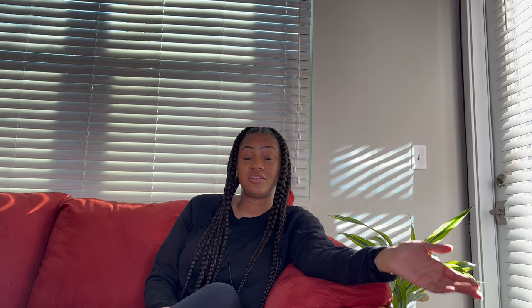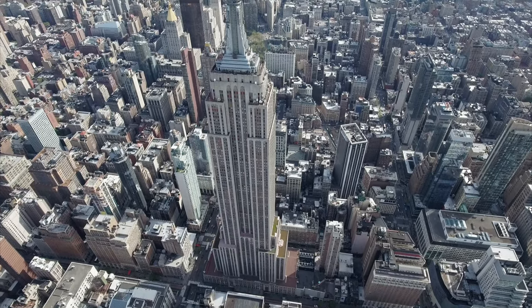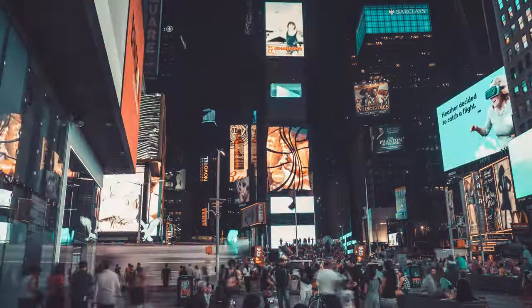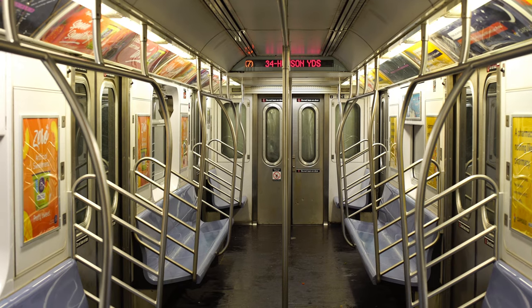First and foremost, one of the best parts of the New Yorker Hotel is the location — it was absolutely perfect, right in the heart of New York City in Midtown. It's about 10 to 15 minutes walking from some of the biggest tourist attractions, including Madison Square Garden, the Empire State Building, and of course Times Square. I personally loved the location because it has access to all the major subway lines, which will get you in and out of all the other boroughs and even New Jersey.